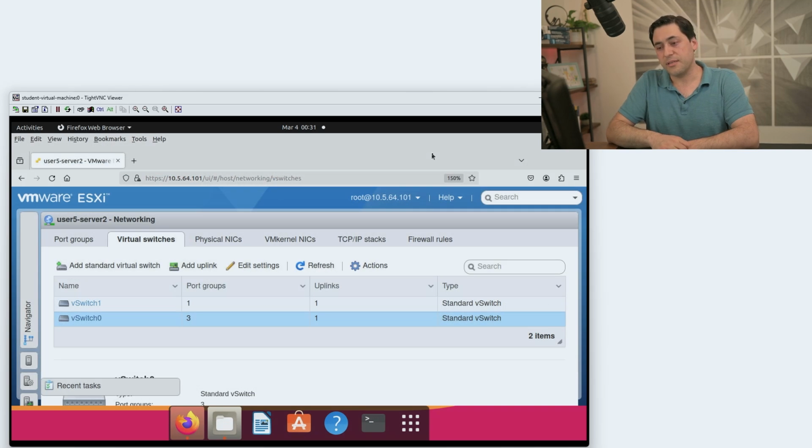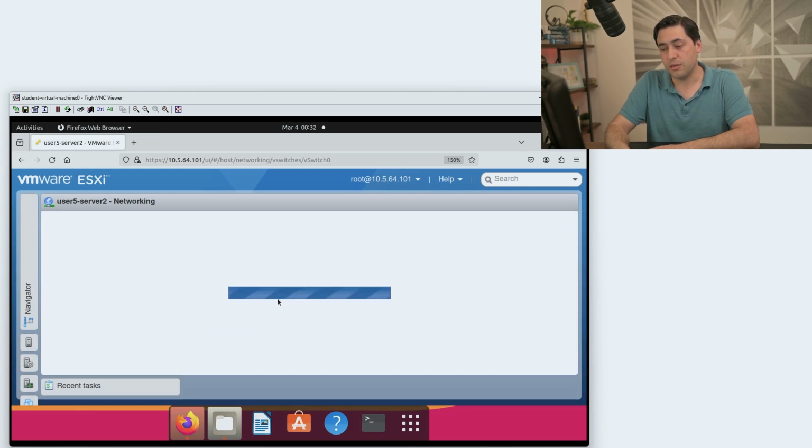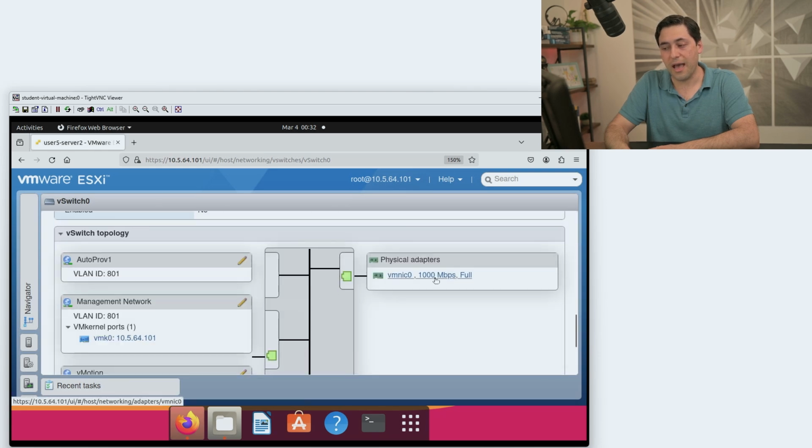In my case, the ESXi server that I have is installed using 2 virtual switches. If I go under vSwitch 0, you will see that I have 1 VMNIC, and this is my connectivity to a network switch.